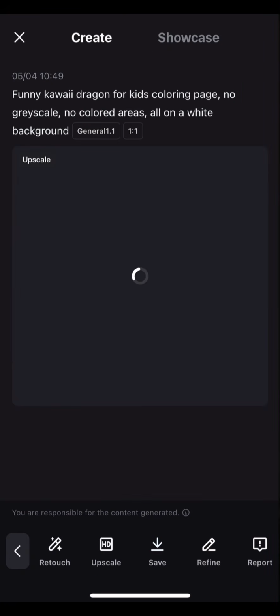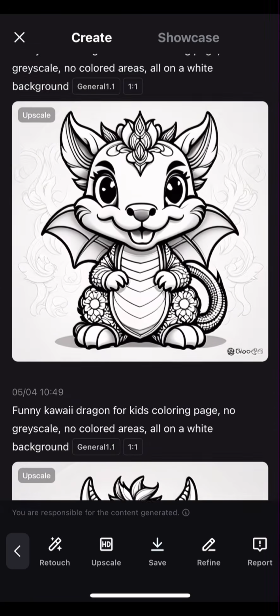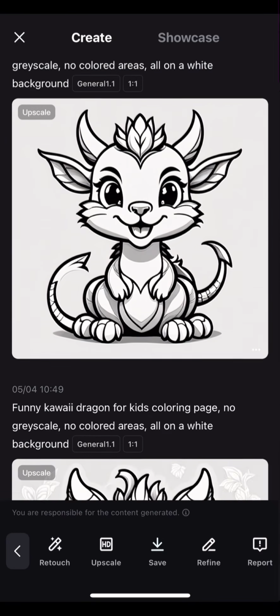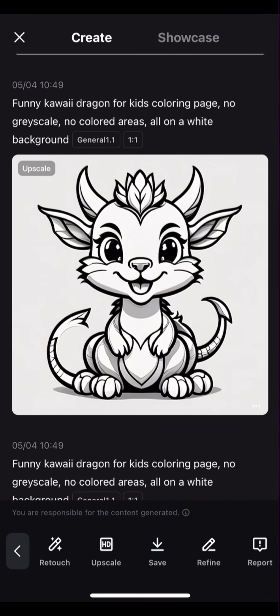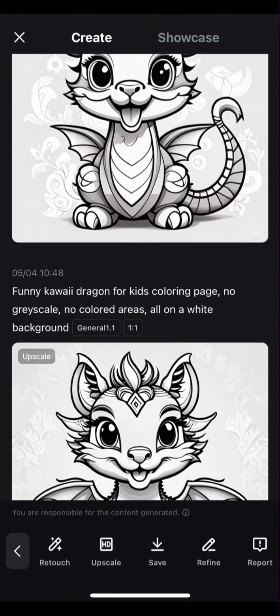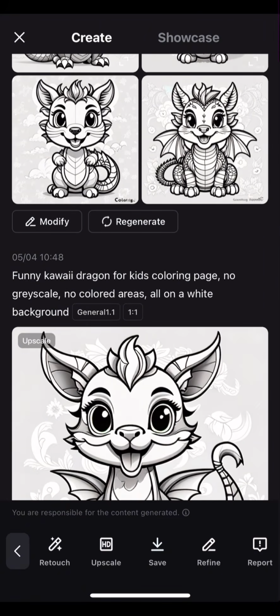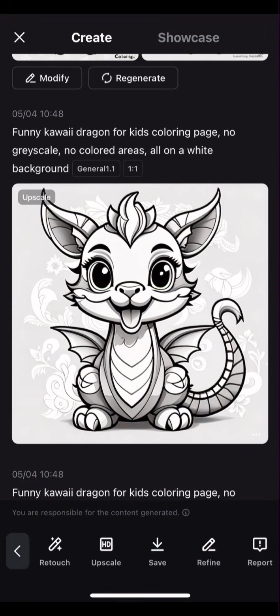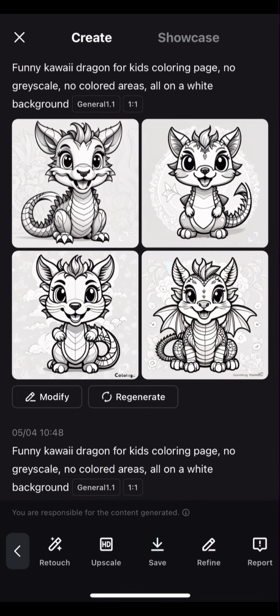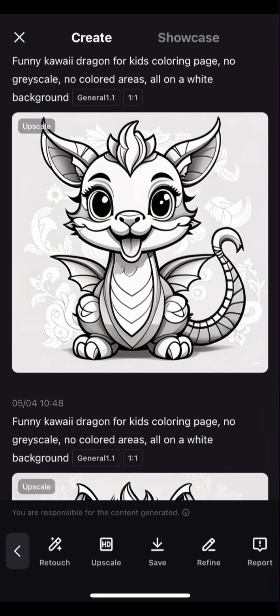You will see that it will upscale it. Now, after upscaling all the images, let me tell you another secret. To make things easy, it is good to always upscale after you generate. So after generating the first 4, you quickly click upscale for the ones you select out of the 4, and if you select the entire 4, you upscale all 4. Look at it now. You will see that it comes out in high quality compared to when it is just showing amongst the 4 when we've not upscaled it.